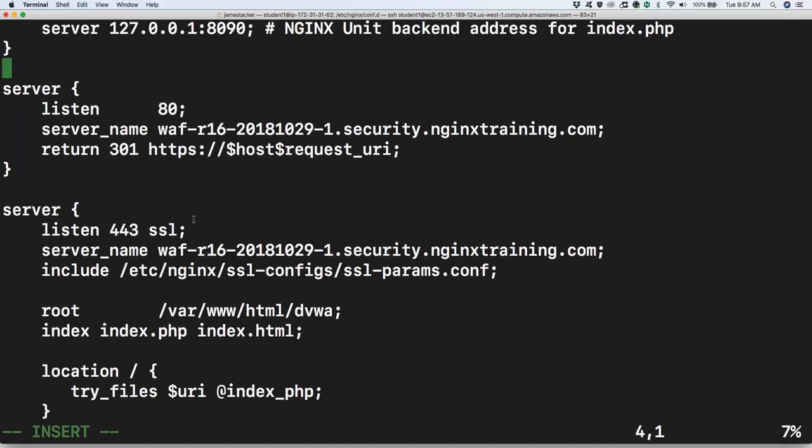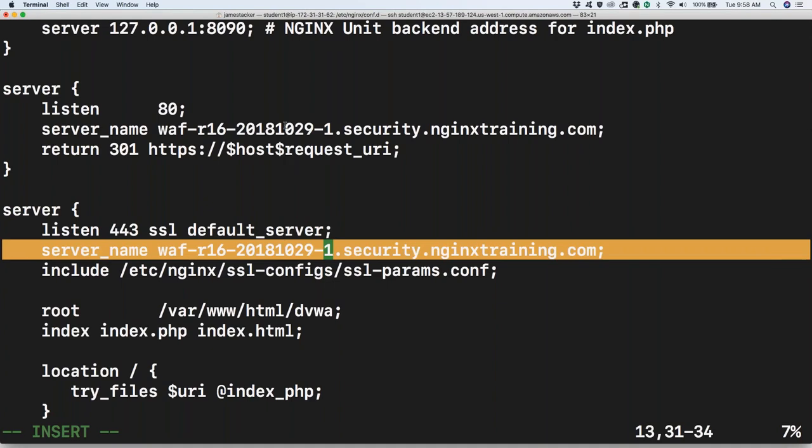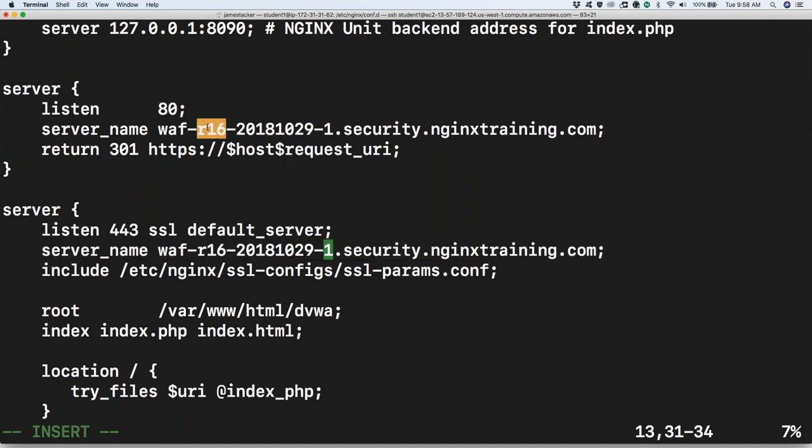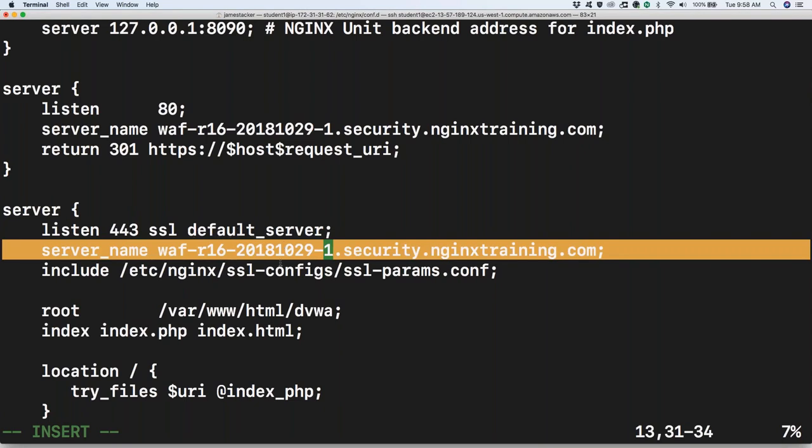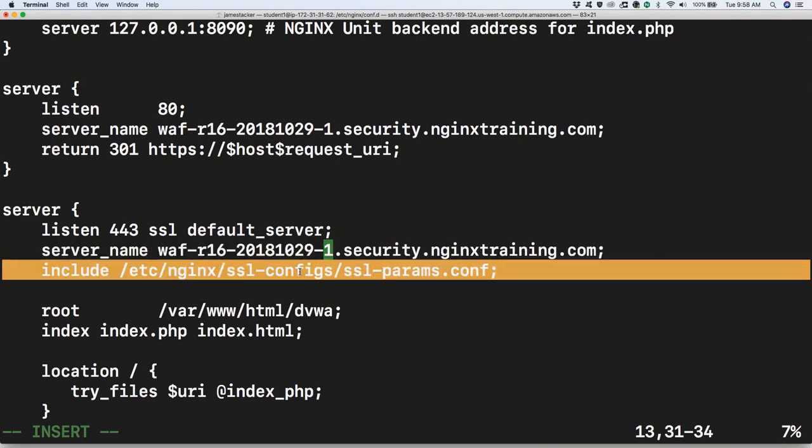I added a server name with the host name again. One thing you also might want to do, and this is just a best practice, is to set a default server, so you're saying this is the default HTTPS server, for example. Then we have our server name, which matches up here. So any HTTP request that matches this host name is going to go here, and any HTTPS request that matches our host name is going to go here. And then we've included the configuration that we just edited here with this include directive.